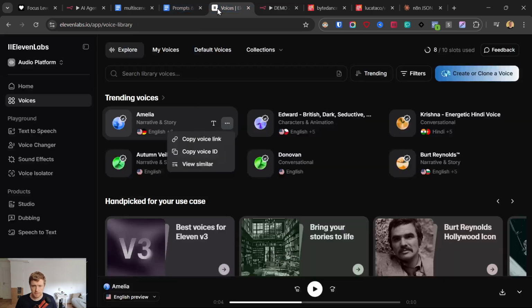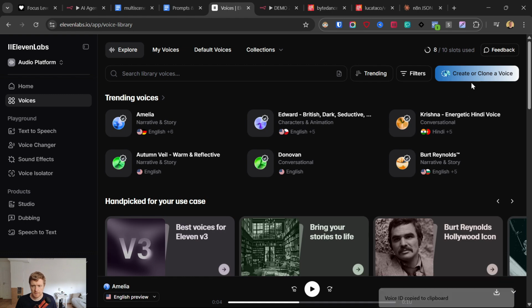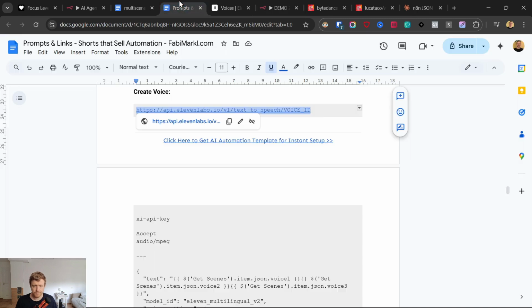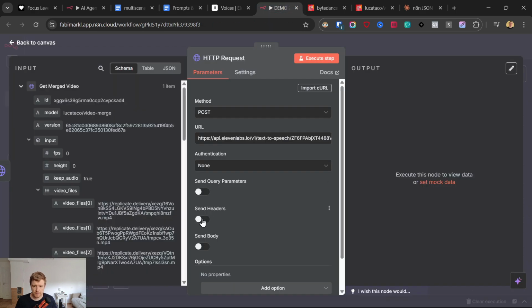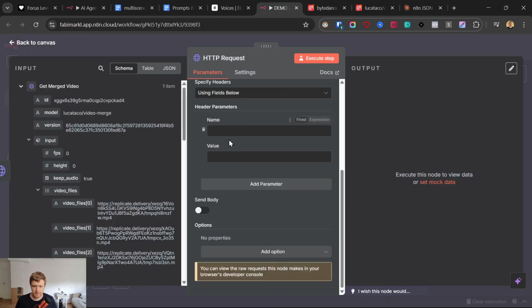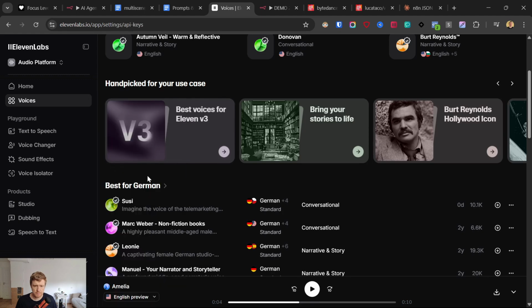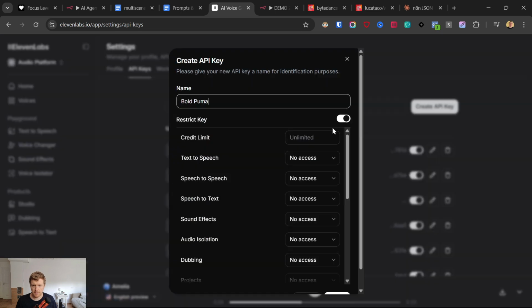Now we have the voice ID, and this is where you get from going to your voice and then copy that voice ID. You could even use your own voice. So you could create a voice or clone a voice, and then you also get the voice ID, and you can put in the voice ID here. What else do we need? We need API key. Okay, so basically headers. And we need to paste this in, and here comes your API key from 11 Labs. You go to your account here, API keys. And then you click on create a key.